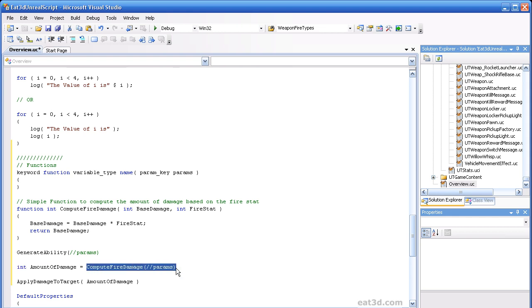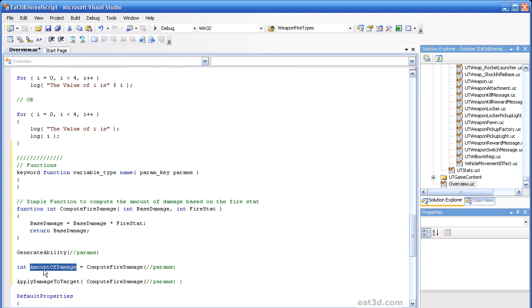But just to be clear on what you can do, there's no reason you couldn't do this as long as you are passing in the appropriate parameters. Because this function returns an integer, the script compiler is going to call this function and complete it, returning an integer, before this function is executed. And so it's going to take that return value as the value passed in. So it's doing the exact same thing as storing the value and then explicitly passing it in as a variable. Instead, you're just making the return value transparent and passing the return value directly to apply damage to target.